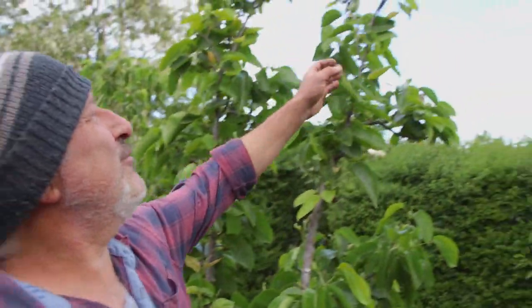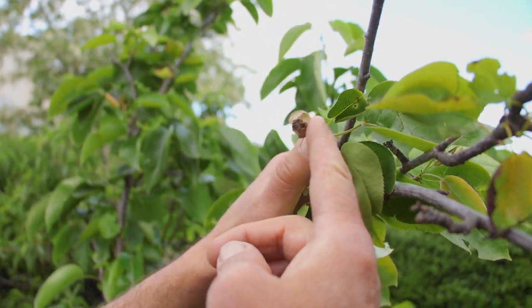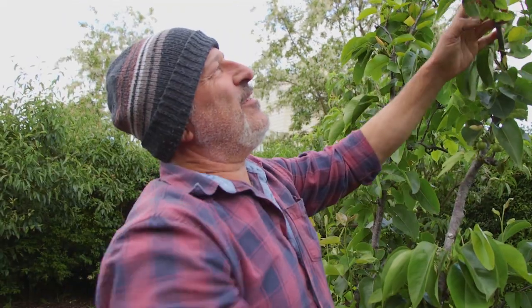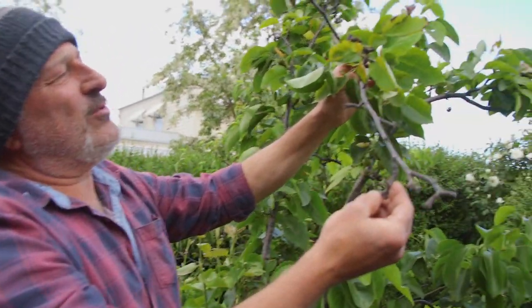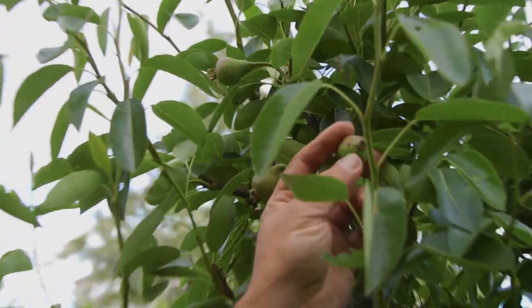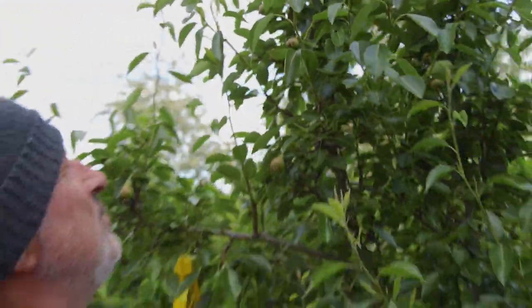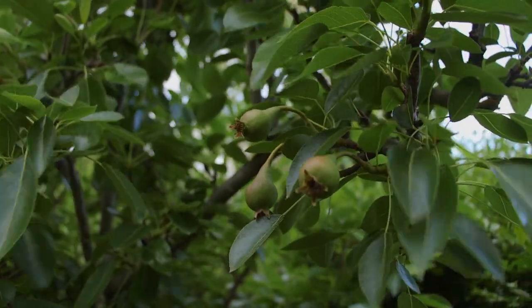Not only that, they've already started eating the fruit. Look at this — this hasn't even grown yet, not even ripe yet, no sugar content or anything, and it's already been eaten. They've taken the tops off as well and that's all died back — that's got to get cut off. Look out on your trees for things like that to happen, and do hang up your traps. It's got marks on it but that's not fruit fly, that's just weathering — could be damage caused by the wind. But if you live in a warm region and there's fruit fly evident in your neighbourhood, it's a serious pest. Get yourself a fruition fruit fly trap and hang it up there to protect your plants. And codling moth traps as well for your trees if you get codling moth problems.